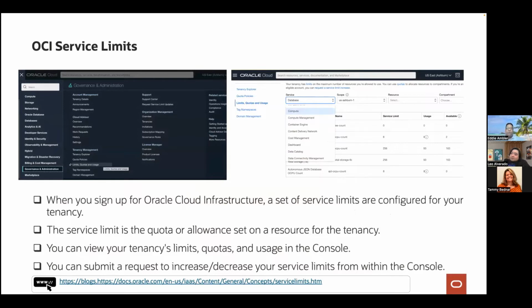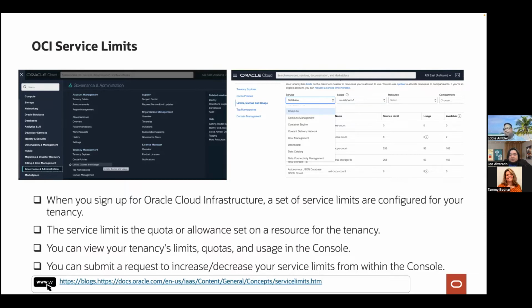When you sign up for your Oracle tenancy, one of the things that happens is your tenancy, which is the top level allocation, comes with a set of service limits that are usually soft limits upon the amount of resources that you are allocated to use within your organization. So for example, your tenancy might be limited to only deploying 5 Vault services. And as you hand out your resources across your groups, whenever the 5 vaults are deployed across your compartments, then your tenancy limit is reached, and you would then have to request an increase.